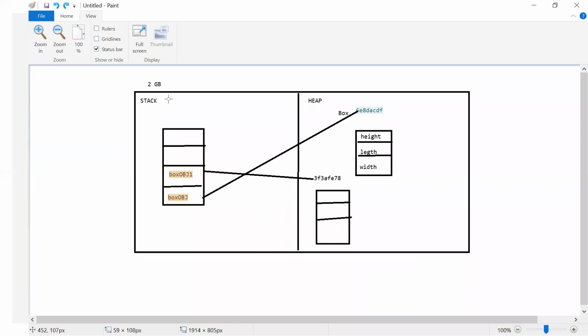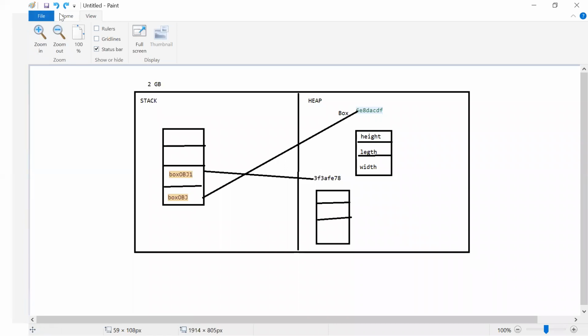Stack memory can be 1 MB, which is enough for the stack, because it's just holding the references. Those won't consume much memory. They will consume in bytes. 1 MB is like 1,000 kilobytes, which is basically huge. It just holds a reference, so it doesn't need a big memory like the 2 GB heap. The heap will be the biggest memory area because that's where it will store all the physical presence of those particular objects, right?